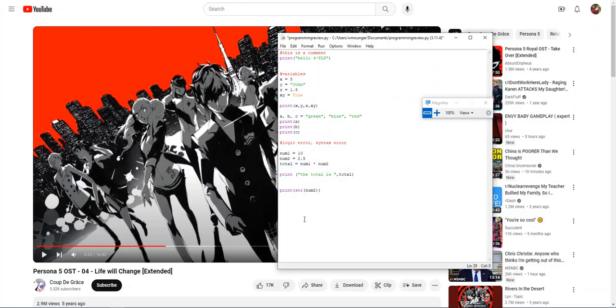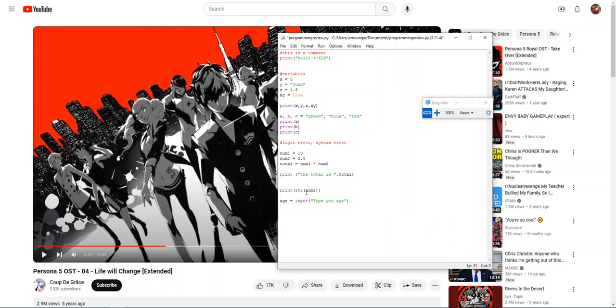So if I do have user input, in this case, I'm going to put in age equals input, type your age.